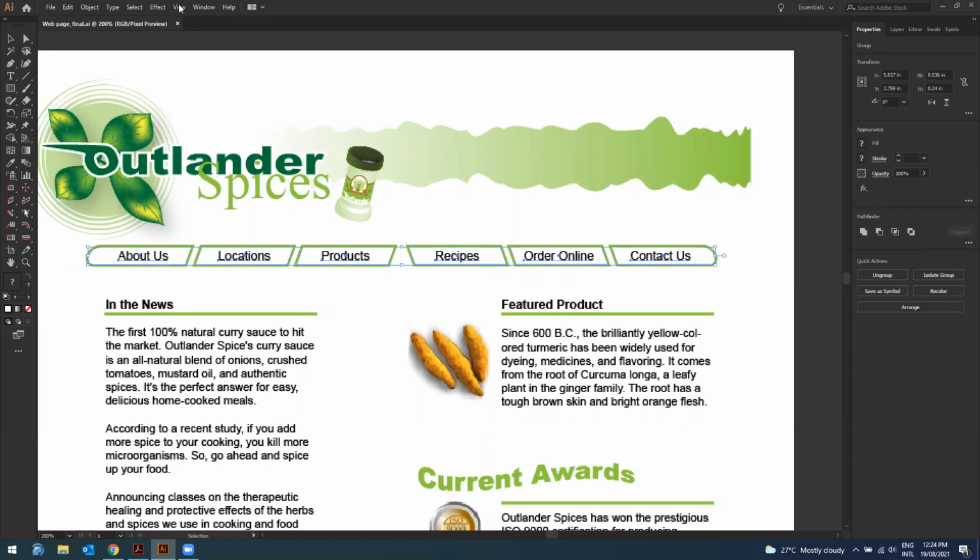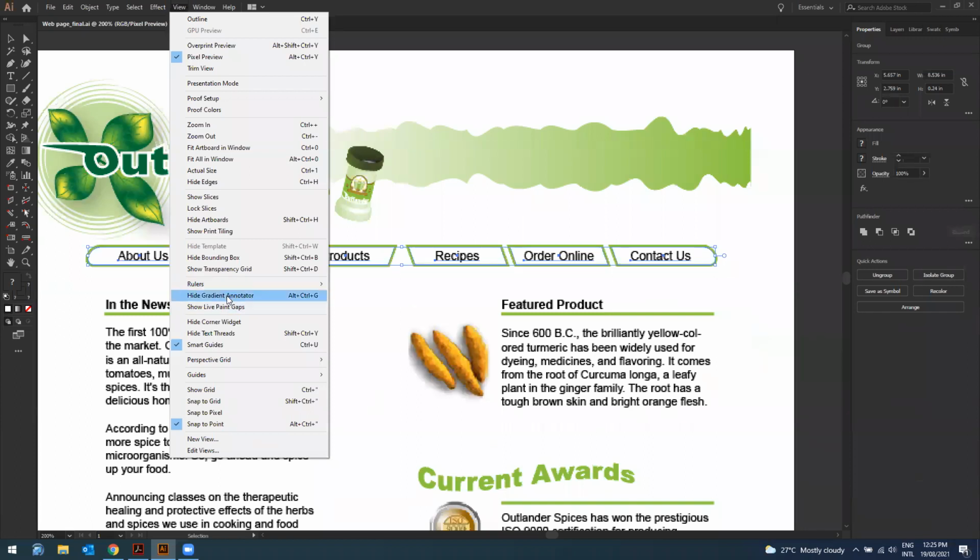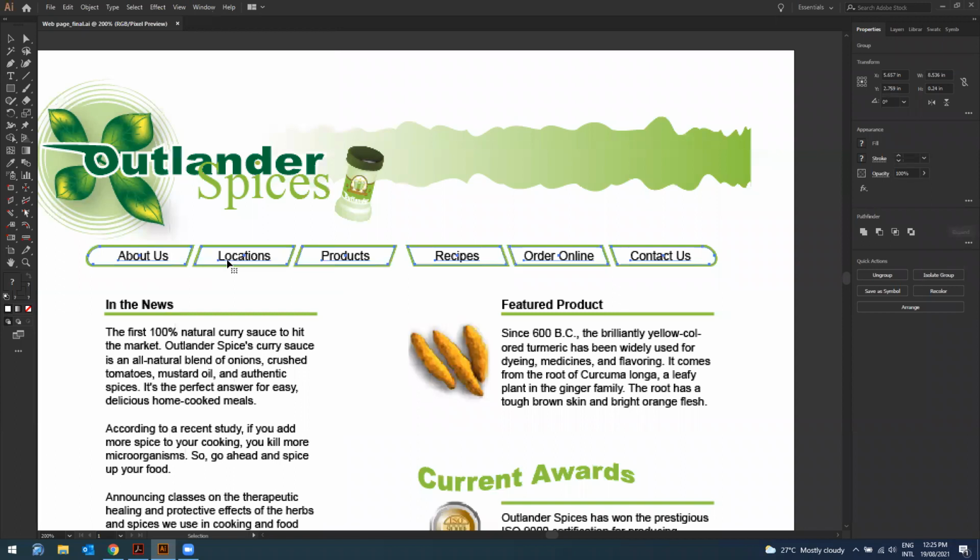Go to View, then Hide. Let's click on Hide Bounding Box.